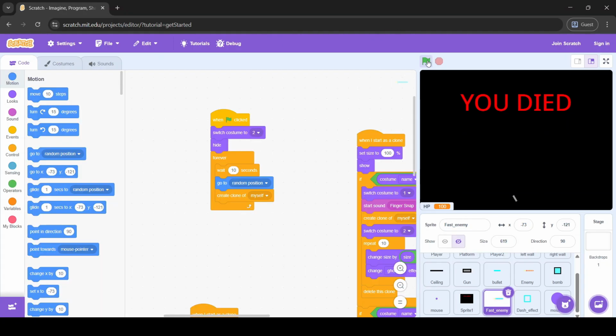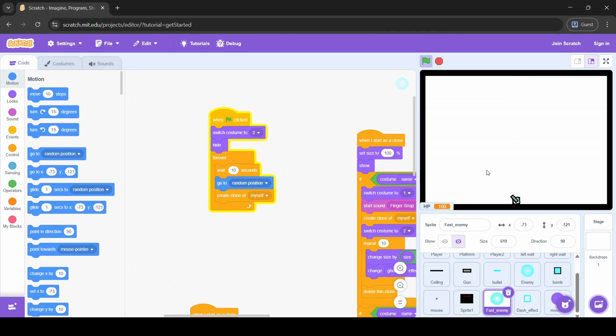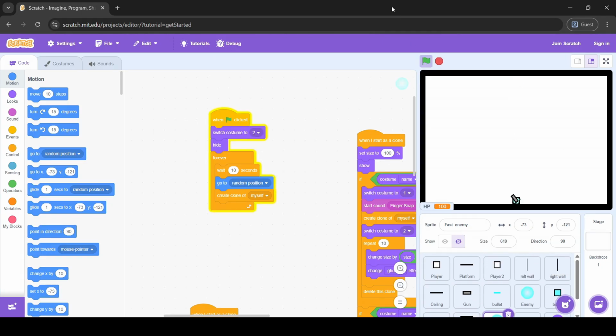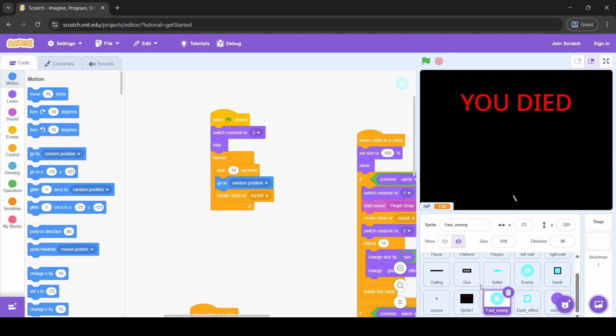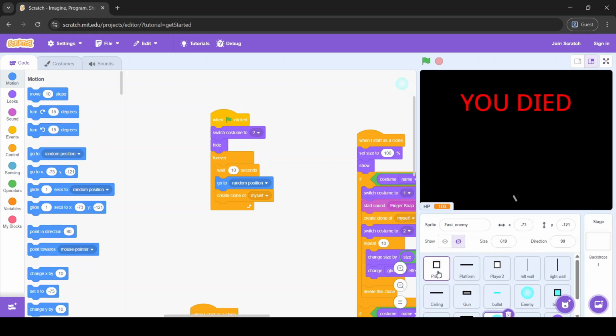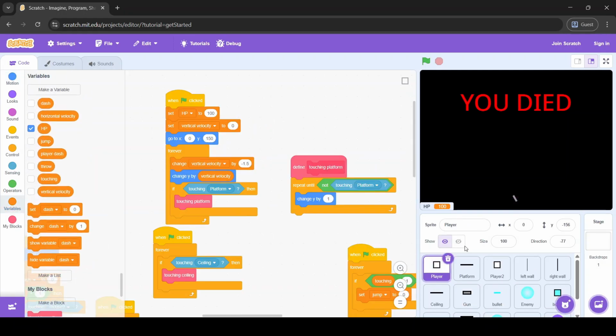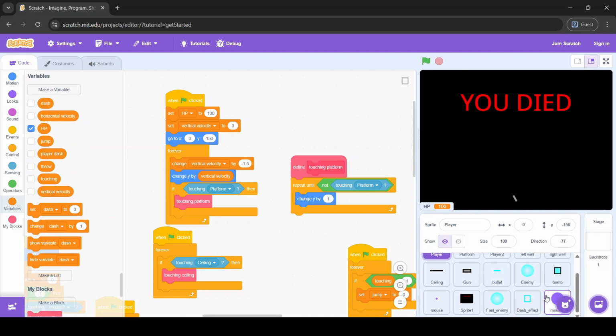Okay, now we have a lot of types of enemies. I think our players should be able to stick on walls or fly or something.